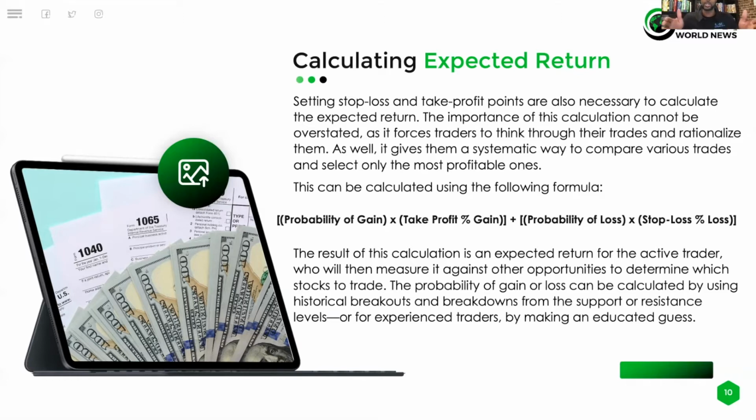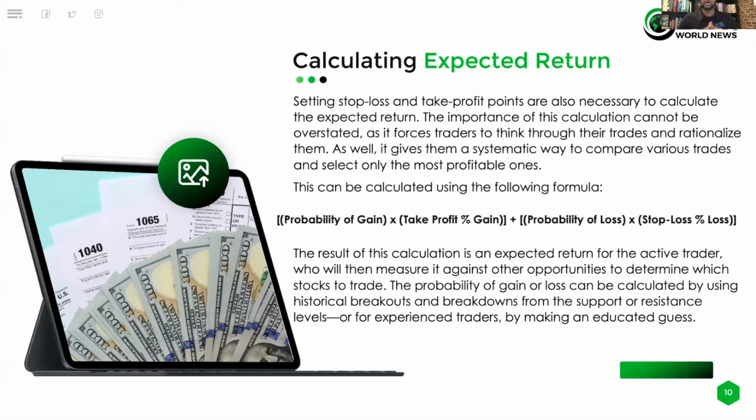So there's a formula here, obviously, but you don't necessarily need to memorize and practice this formula. I showed you an example in the previous class of what the position tool looks like. I'm going to show you how to use the position tool and how to use the information on that tool to calculate your risk to reward ratio. That way you can make sure that you are on the right side of the market. Not only that, but also make sure that you're taking the right amount of risk compared to the potential reward that you might get if your stock price hits your take profit point.